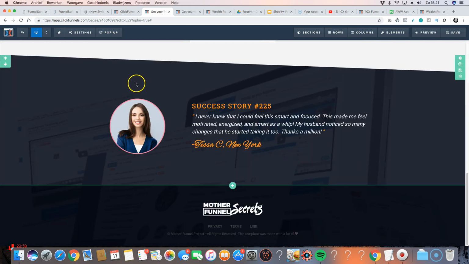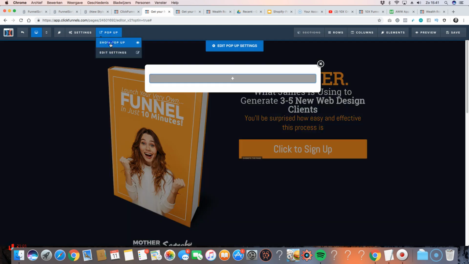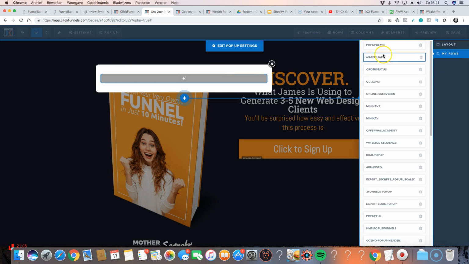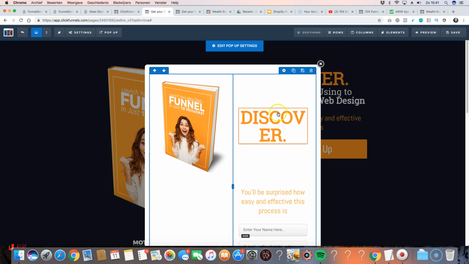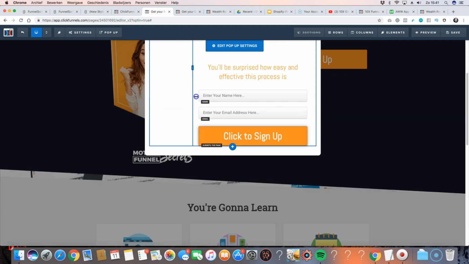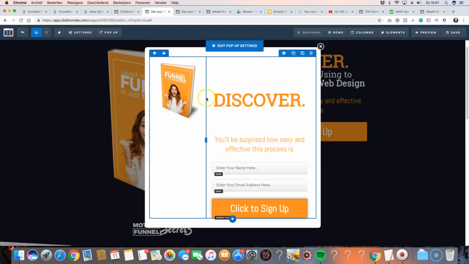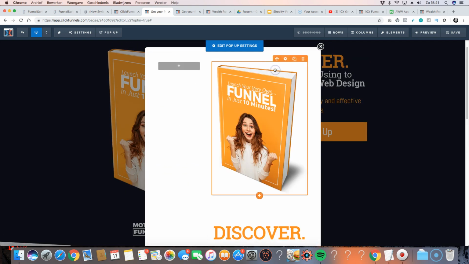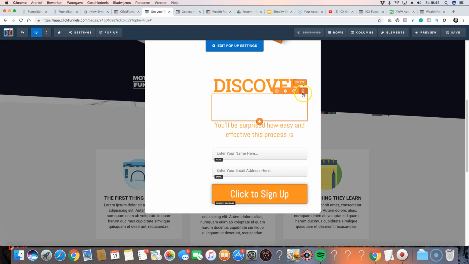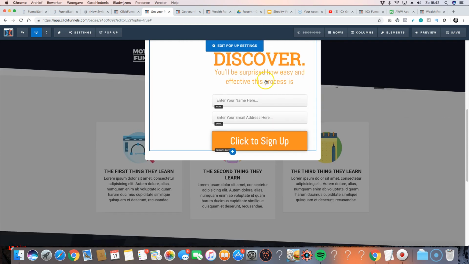So this is the pop-up. Show the pop-up. We can now add a row, and I'm going to do the pop-up demo in there. See, it doesn't look really good, but you can change everything. If you wanted to gather it here, you can just by dragging everything over here.